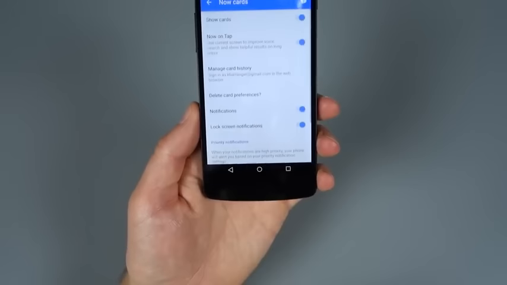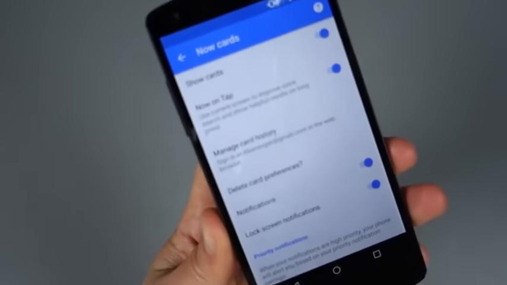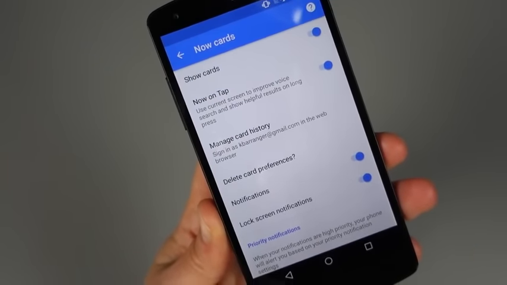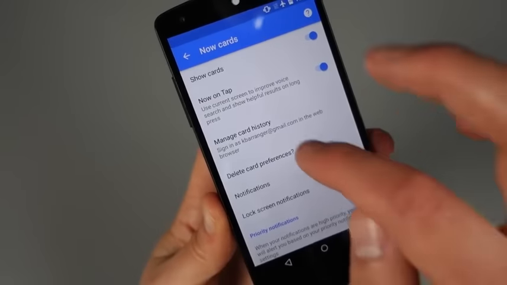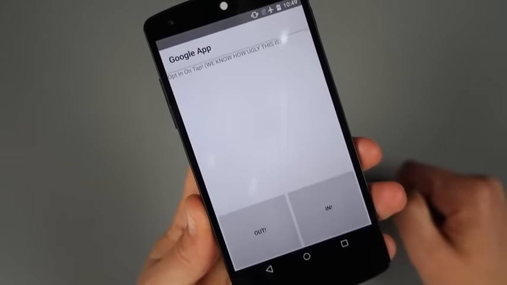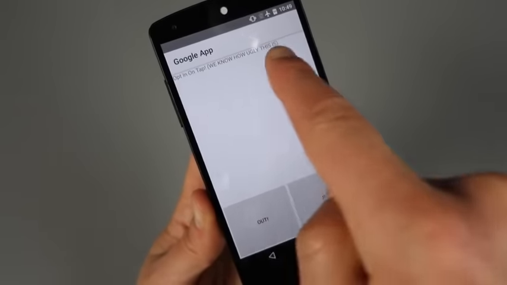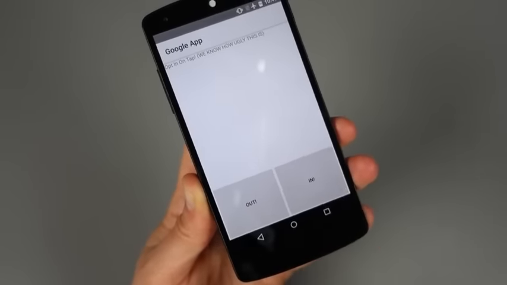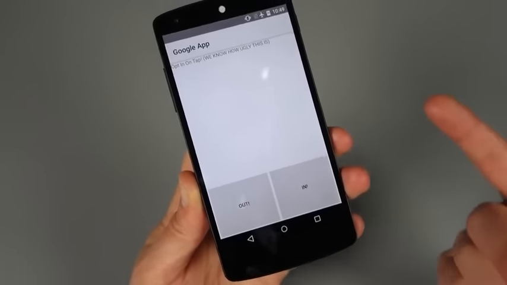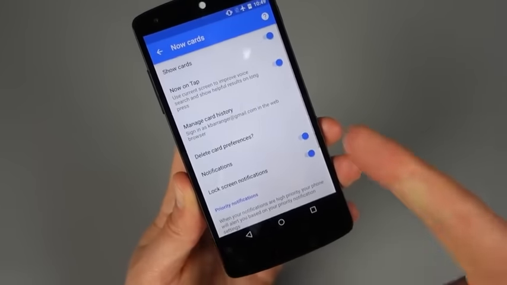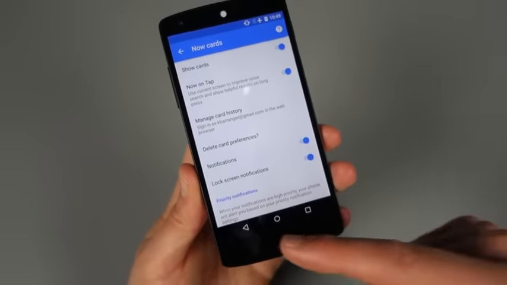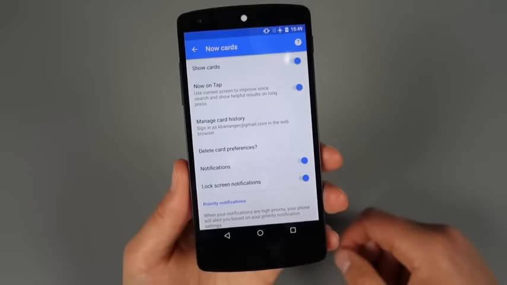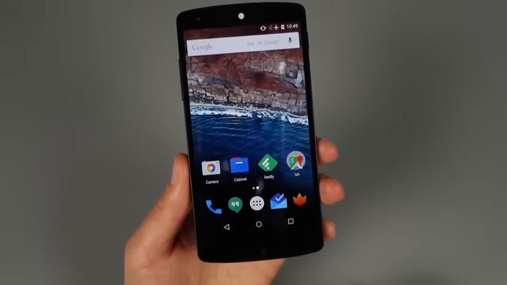The other thing in here is if we go in the Now Cards section, you'll notice up top here there is a section called Now on Tap. So Google Now on Tap is not available in the Preview 1, and it's not supposed to be available in the Preview 2, but Google seems like they're getting close to maybe baking it in or letting us play with it a little bit. So you'll notice if you tap on it, there is an opt-in on tap screen that says, we know how ugly this is, and there's an out or in button. A quickly thrown together opt-in screen, I would argue. And so you can leave that on at this time. If you long press on home, it doesn't do anything. So it's clearly not functioning yet, but that'll give you the opportunity to potentially test it down the road. So that's what's new there.